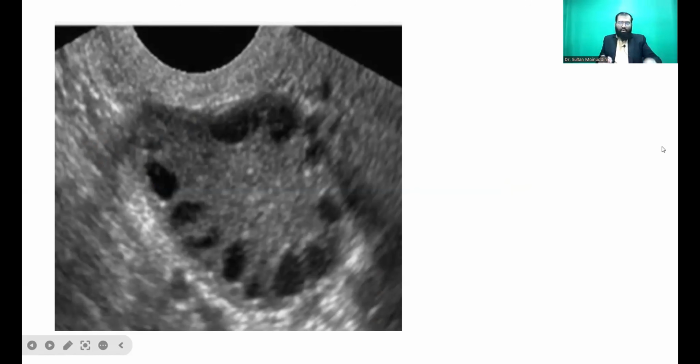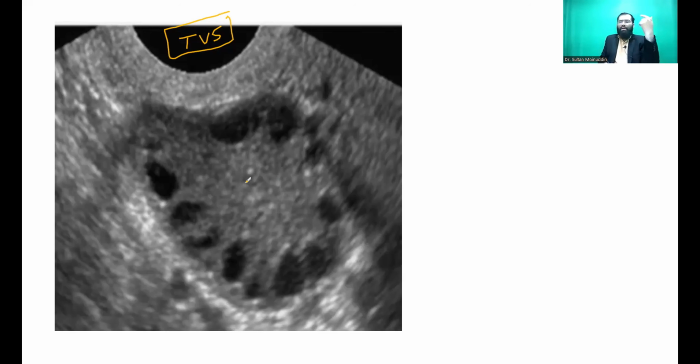Now, how does the ovary appear on an ultrasound image? So this is how the ovary looks. This is a transvaginal ultrasound image, TVS. Always remember, TVS is best when you want to look for ovaries. TVS is much better as compared to transabdominal ultrasound. Why? Because the resolution of the TVS probe is the best and you are near to what you want to look for. You want to look for ovaries and you are very close to the ovaries.